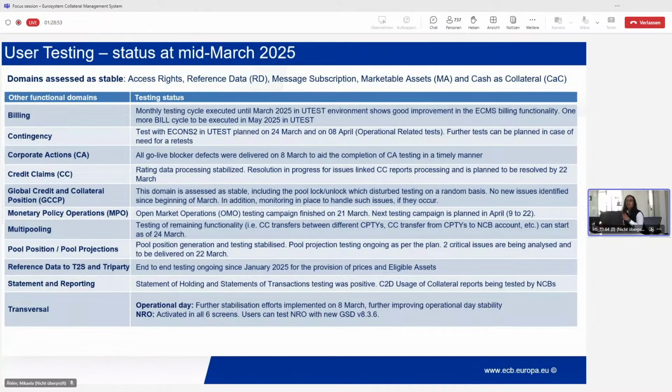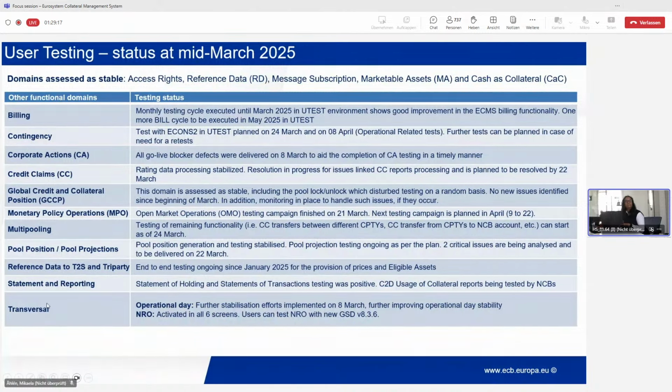In addition, what Bobby mentioned about the corporate action, really the situation is very, very good now after big deployments were done at the end of last year and the beginning of this year. There was a campaign on the corporate action that was held up until the end of February.